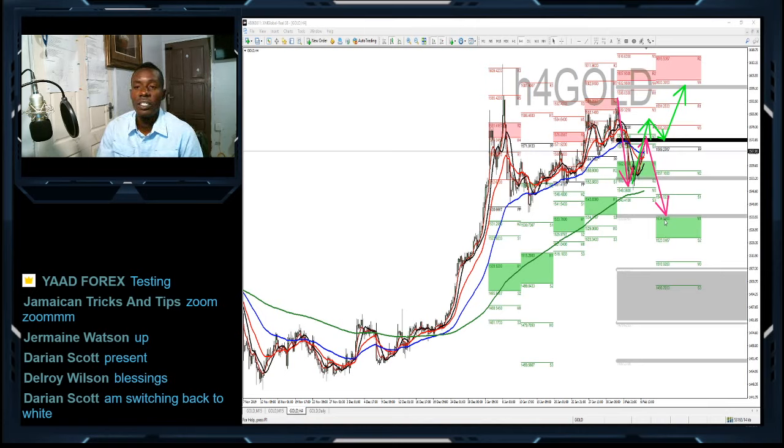So this is my analysis on gold where the templates are concerned. The templates, as I said before, normally just help with technical analysis, but the trade is really made up here. The trade plan is really here. Just look on your charts for entries and exits, basically technical setups. So this is just gold.